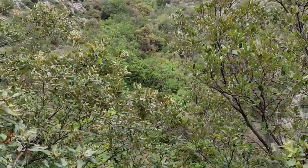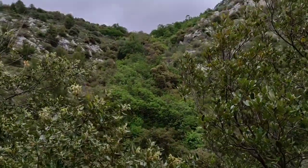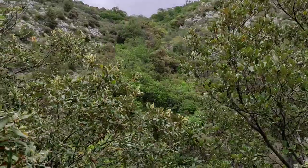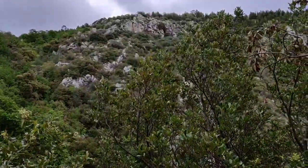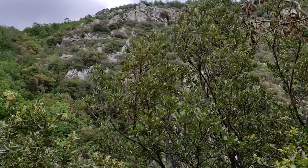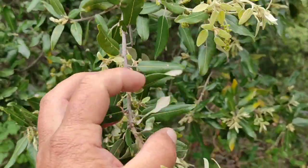Basically, the summer green oaks grow here because there is water seeping down there, at least underground water even in summer, because it wouldn't make sense for a summer green tree to grow on those exposed rocks where you make all your leaves in spring. Well, this is also making leaves in spring, but it still has leaves from last year.